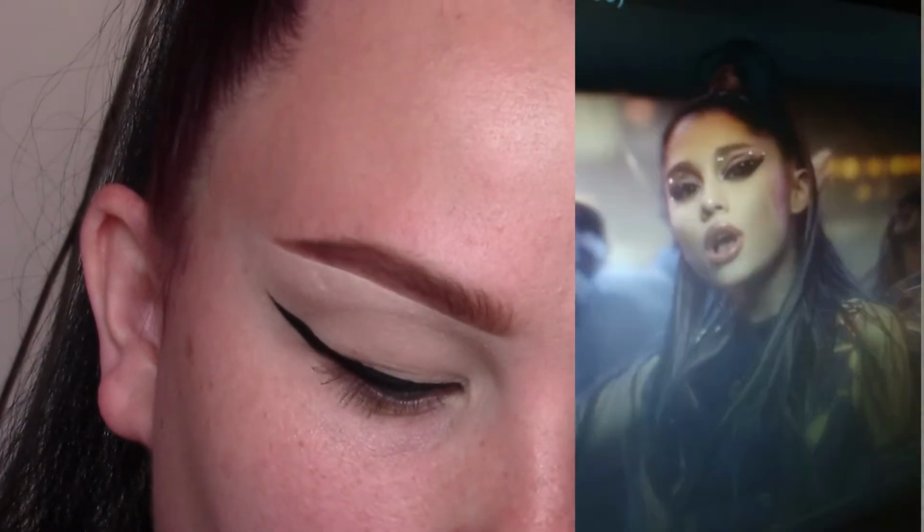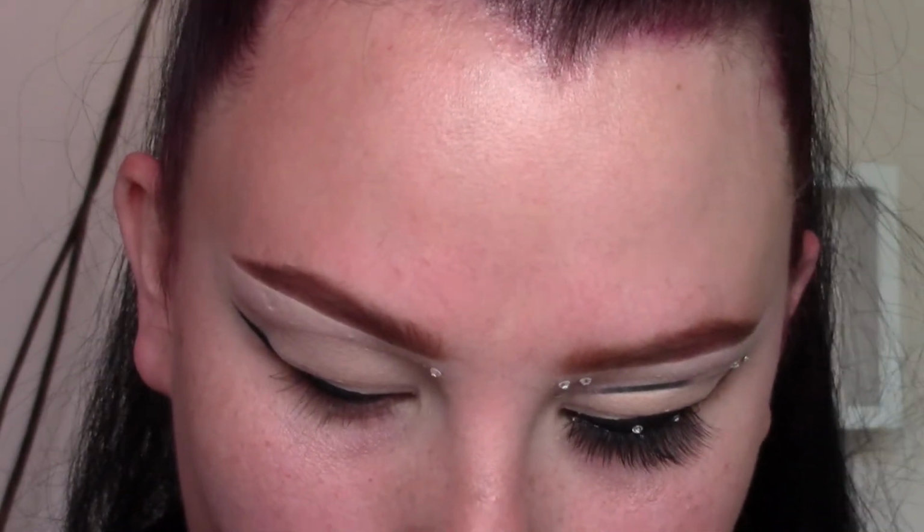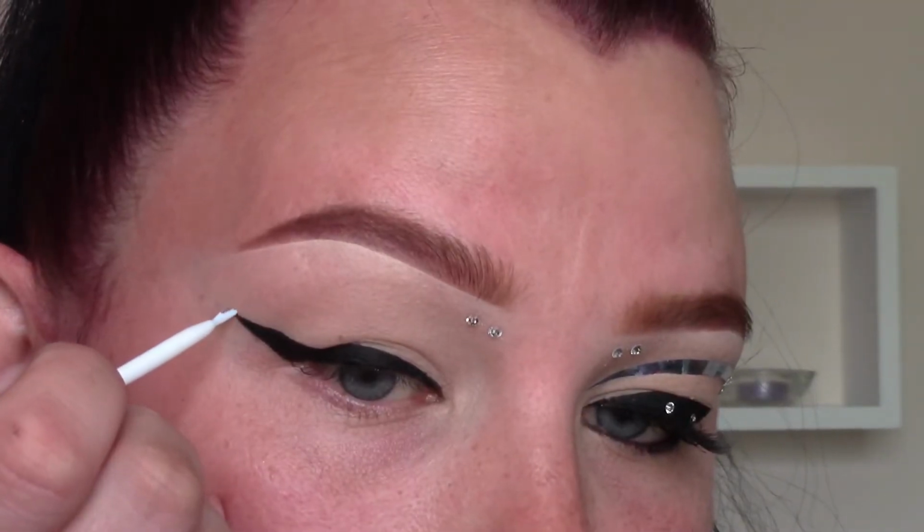Now, the photo I was working from, which was not the best of quality because it was literally a photo I took with my phone of my computer screen of a freeze frame. Anyway, she had either crystals or pearls or something just underneath the inner corner of the brow, so I'm using clear Swarovski crystals and popping them on with a little bit of latex-free duo glue.